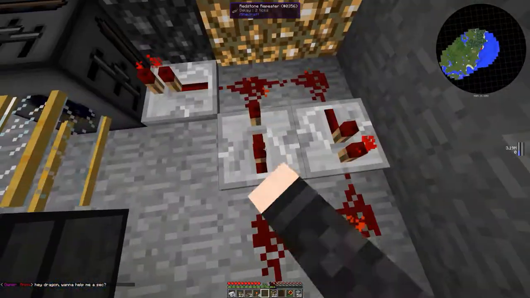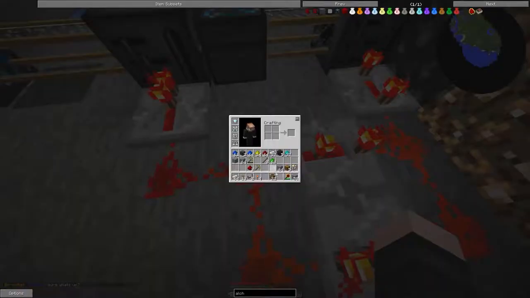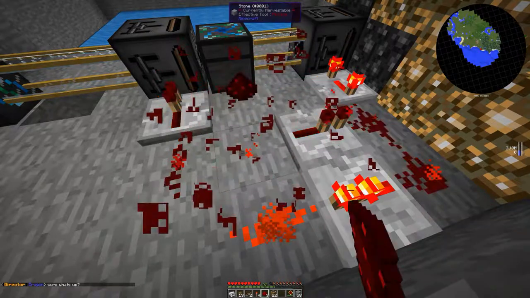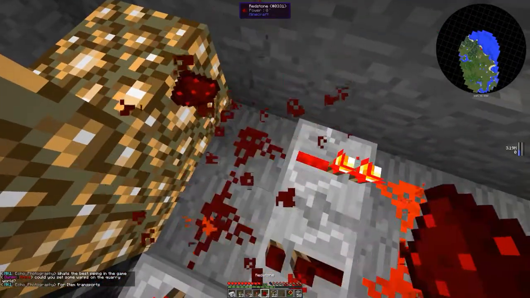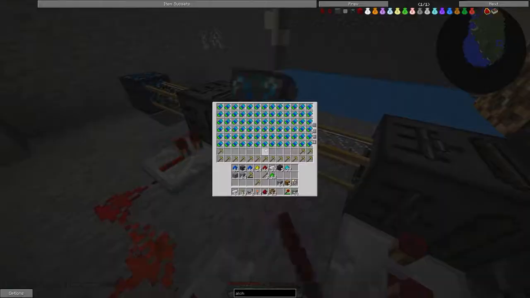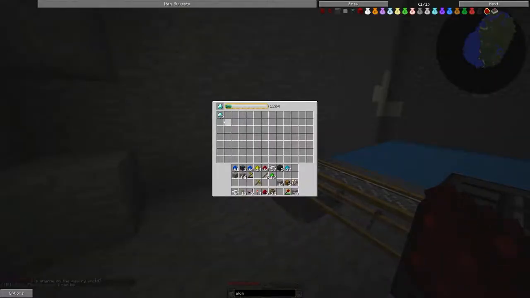I need to slow this down, otherwise it will overflow. This one can be up. Maybe this should be a bit better now. Yeah, it's not overflowing. As you can see, these gold pickaxes are being built up. Now just look, the diamonds are going up fairly fast.